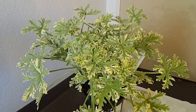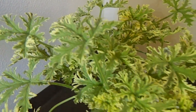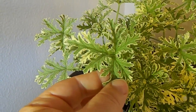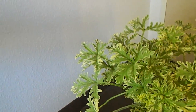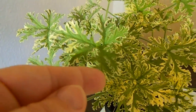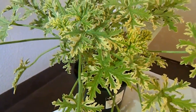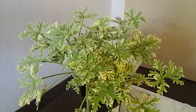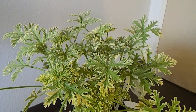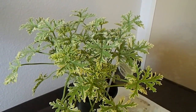And check out this fantastic Pelargonium I got. The foliage is all beautifully variegated. Now this looks a lot like Lady Plymouth as far as I'm concerned, which I already have, except this one has a fantastic minty scent, really strong minty scent, which Lady Plymouth doesn't have. Now the name on it is Diana, I think. I'll have to look that up when I get back. And I have no idea what the flowers are going to be like, but just look at that foliage. This is the kind of plant that doesn't ever need to flower to look good and to earn its place at any time of year. Well, that's my take on it anyway.